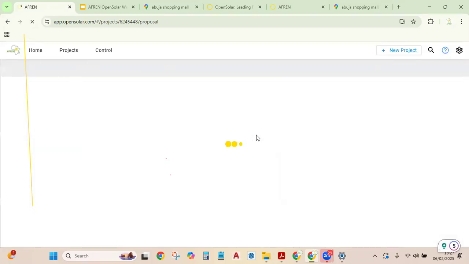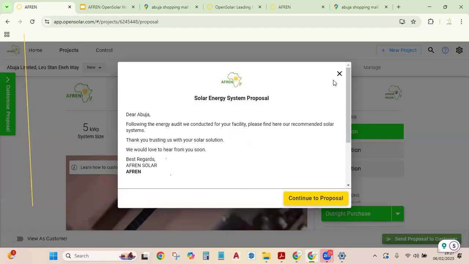It's loading. Yeah, look at it. It's because of the network.